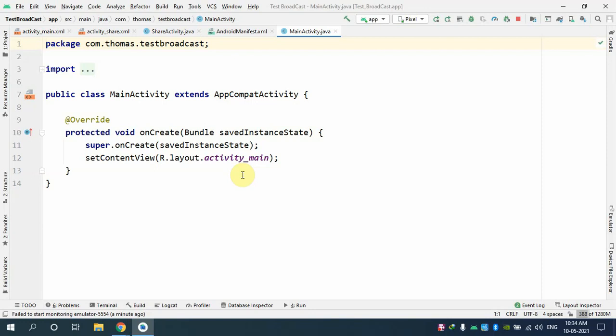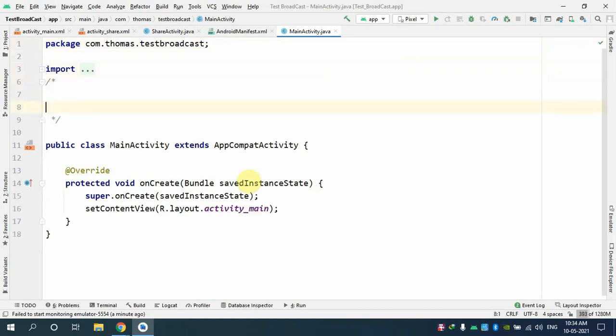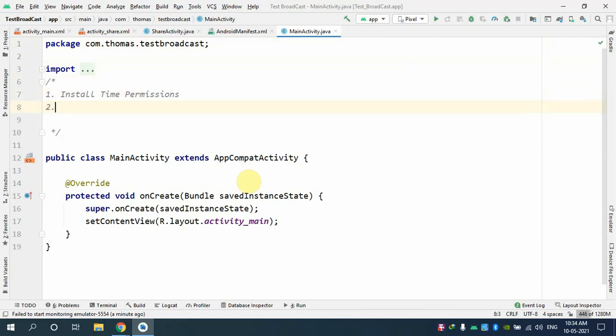Just a recap. There are two types of permissions required. Let me recollect what I told in the last class, and then we will continue. The first type is install time permissions, and the second one is runtime permissions. Now I want you to understand how to keep this in mind. How do I write a program?